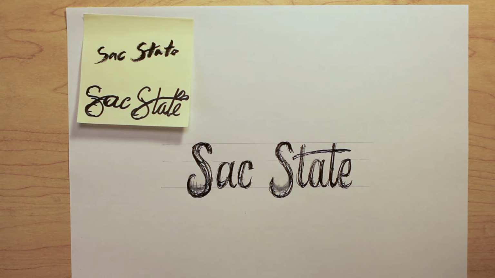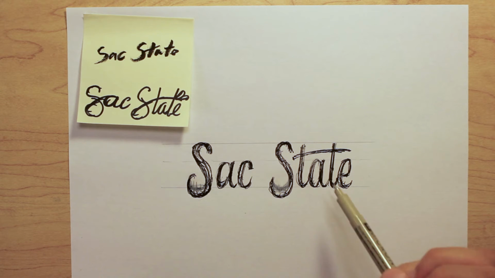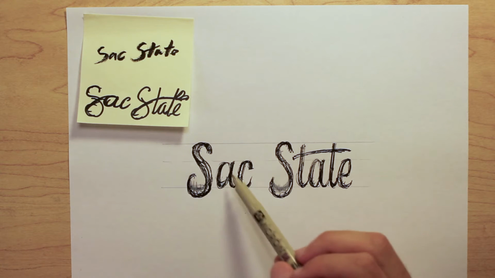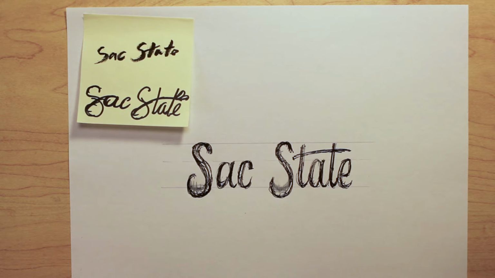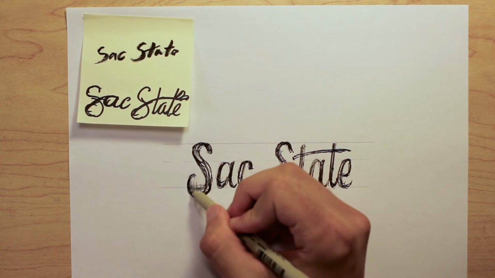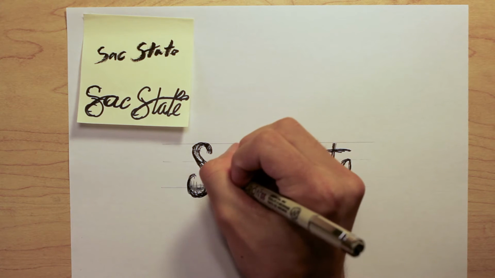And what we can also do to increase the balance of the lettering piece is to create a letter interaction on this first word. Now we have one here with the word state, but we can also try to find one here, even though there's not a set letter that's really good for letter interactions, as we mentioned before. So what I've noticed when I was sketching this piece is that this S can be curved around and then connected with this A as a letter interaction.